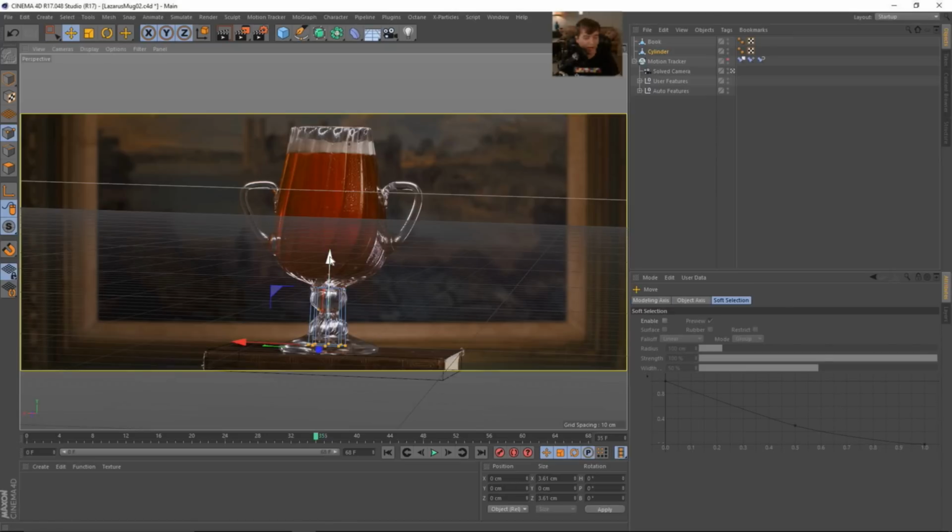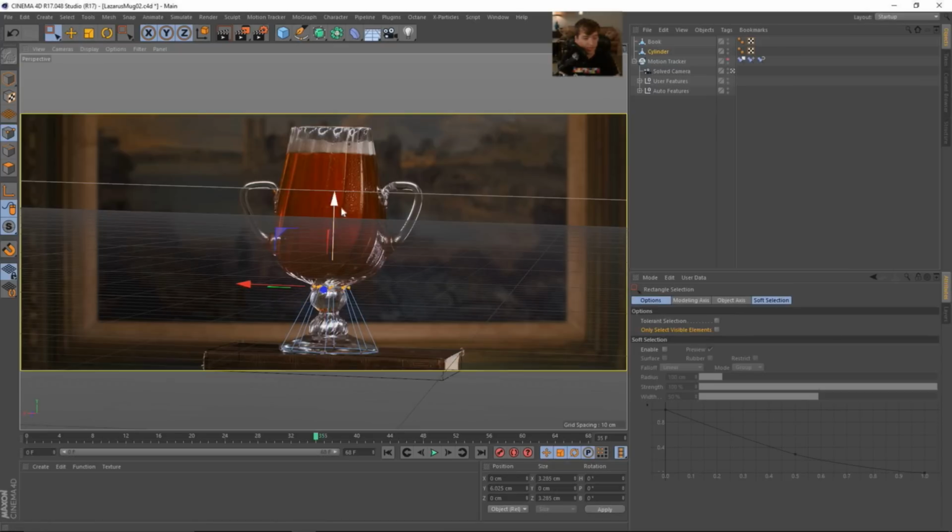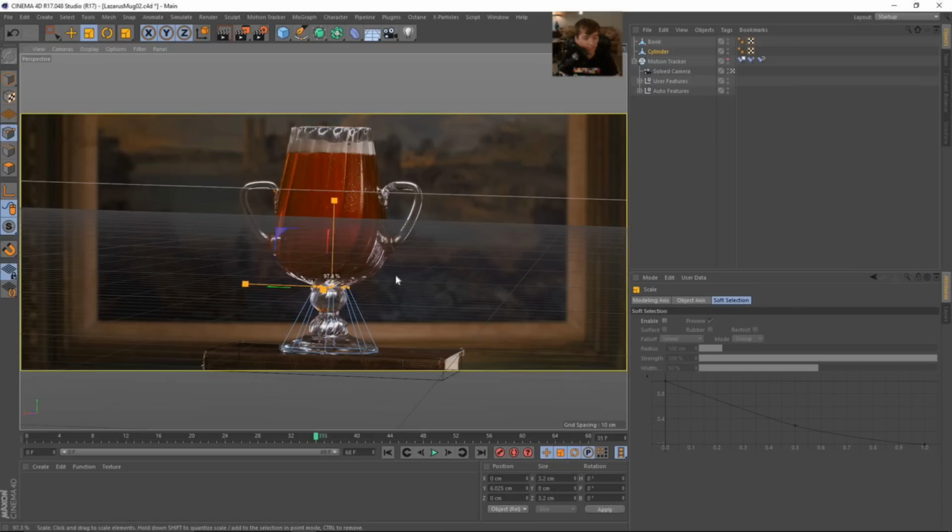So this can get kind of boring, but it's very important that we go ahead and try to match this as best that we can. Okay, so it looks like maybe in perspective that we may have to bring this a little bit to the front and then over to the X. The only reason I was able to know that was because it was sitting right on top of the book, and we still didn't have that edge on the very bottom of the rim. Okay, so we need to try to get this as close as possible, but I think that's going to be fine. We can move this up and try to scale it a little bit more.